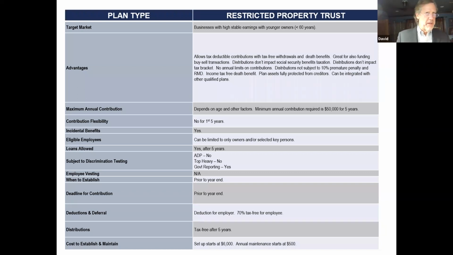But again, it is one of our clients' more favorite strategies, just because it is tax-free on the back end. Another feature that it has is what I describe as a self-completion benefit, in that it's got a death benefit built in. If you died prior to when you retire and start taking the money out, the death benefit pays and makes up basically for the lack of future contributions that you would have made and provides for your family through that death benefit. So that's the restricted property trust.